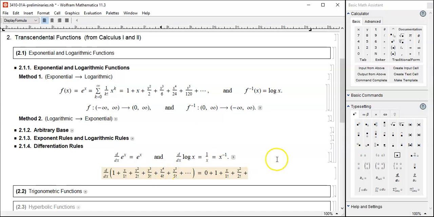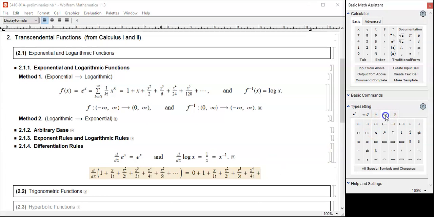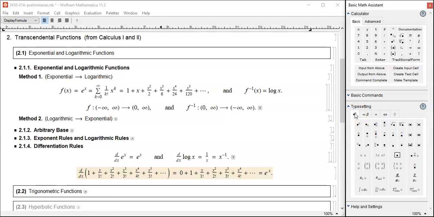Next, multiply by 4 and subtract 1 from the power. And 4 and 4 factorial cancel, and then we have only 3 factorial left. And what we have is the original. This is the legitimate proof, as a matter of fact. Yes, we can do this, but I'm gonna take a little bit different step here.